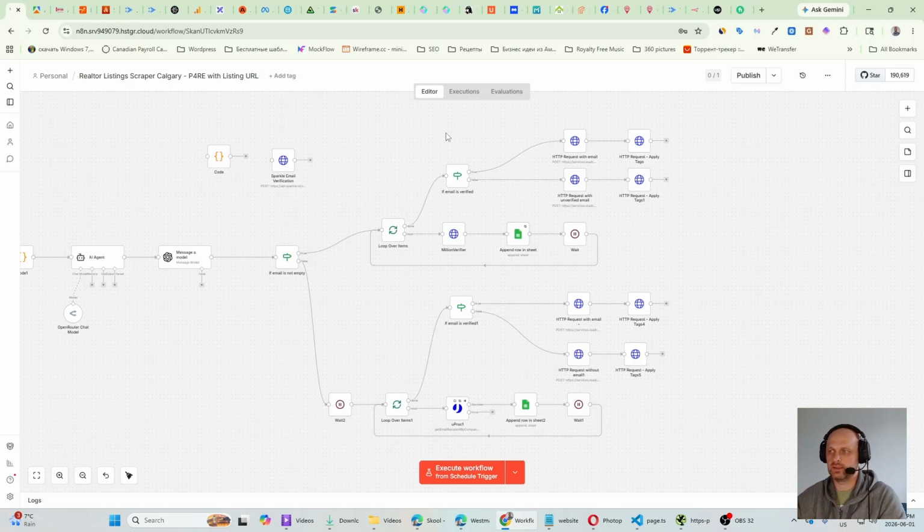That means my CRM automatically sends them a notification. First of all, it sounds like this: congrats on your listing, and then the address, because I know the address. And then I offer them a free slideshow for their listing, which is a useful piece of marketing for their listing. If they reply yes, the system automatically generates the slideshow for them using the data that was scraped from the websites.